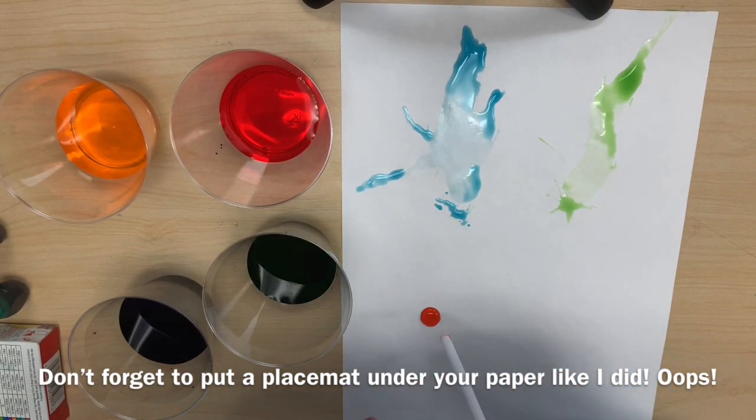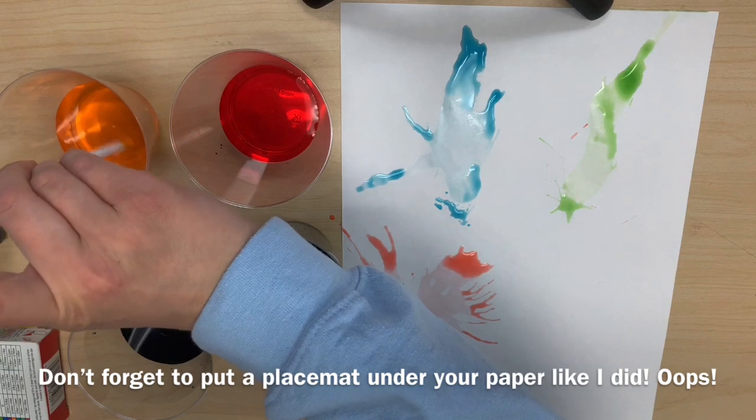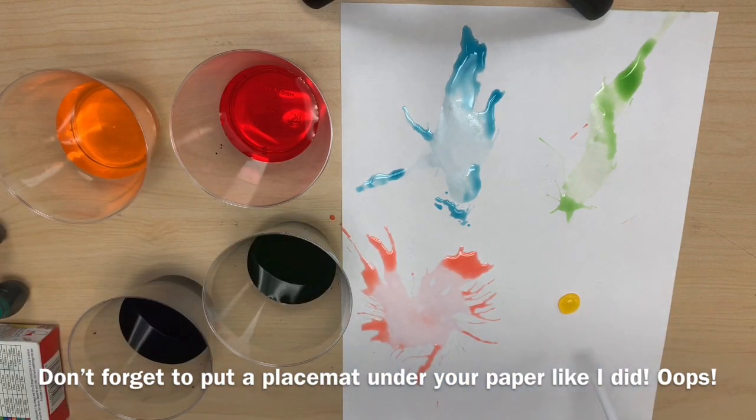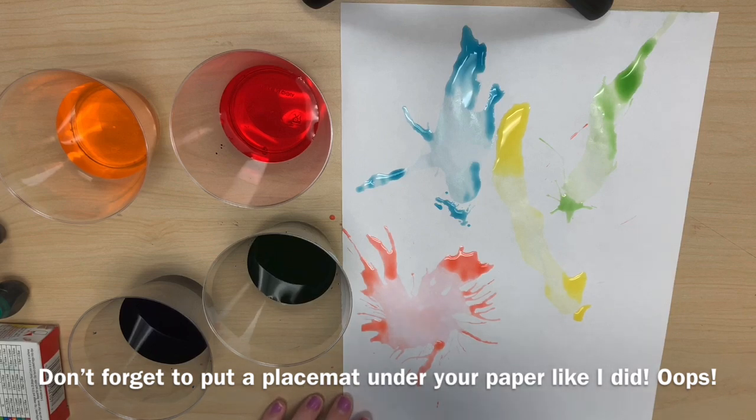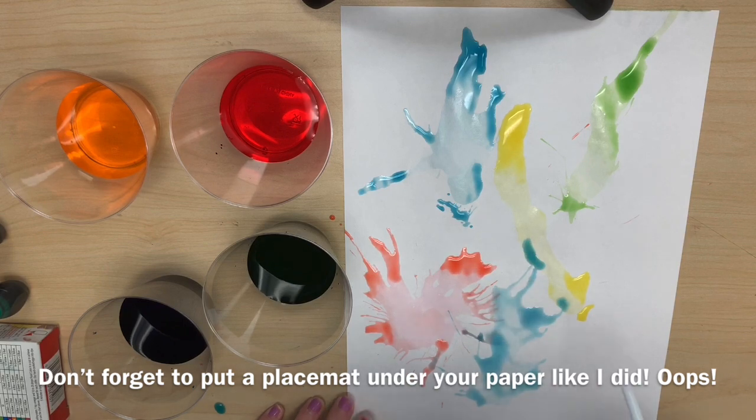Now you'll notice if I get on top of it, then I can make it spread out more. Like that. Let's see, let's do some yellow. Drop it. If I get behind it and blow, you'll notice it's gonna make it go far and get long. So it kind of depends on how you want to do it. You could have some that are large, some that are long and skinny. That's up to you. You could even start to overlap them a little bit. I'm gonna put a little bit of blue right there. See how it's starting to mix?